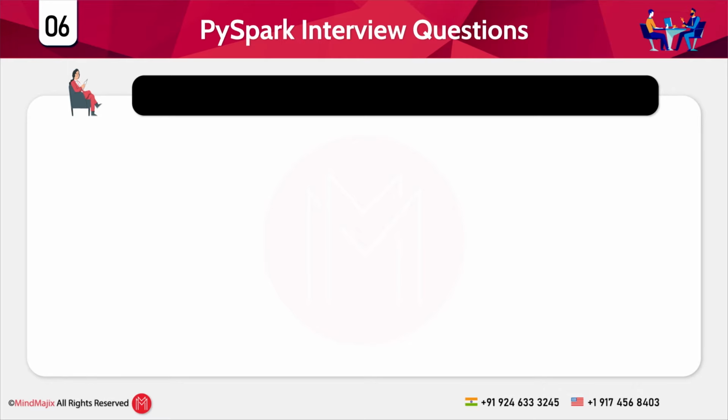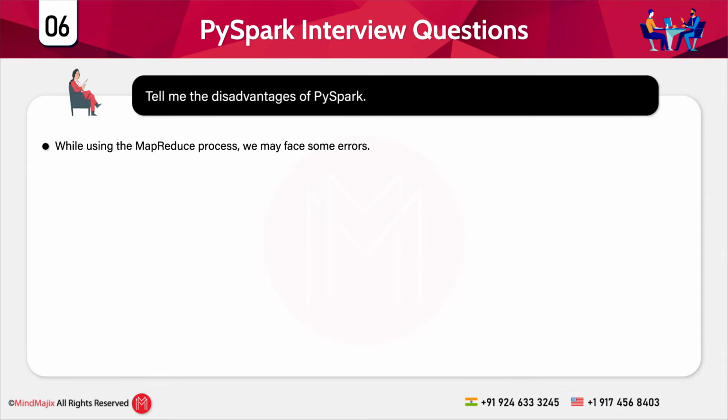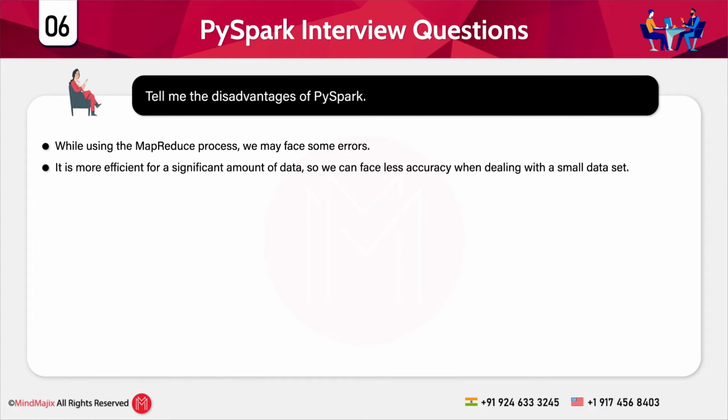So apart from knowing the advantages, you must also know the disadvantages of PySpark. So the next question is, tell me some of the disadvantages of PySpark. There are basically 2 points that you can mention over here. While using the MapReduce process, we may face some errors, and it is more efficient for a significant amount of data. So we can face less accuracy when dealing with a small data set.